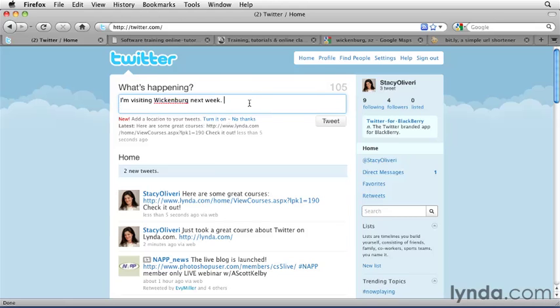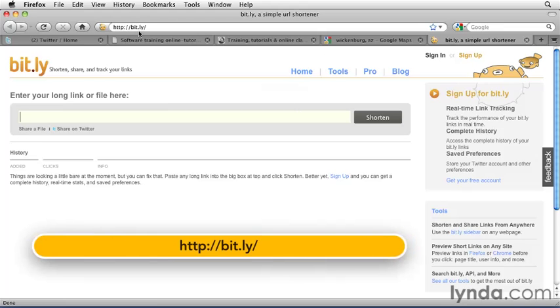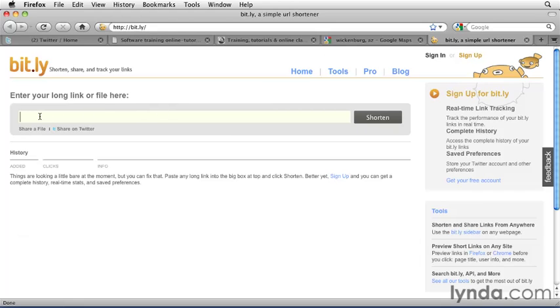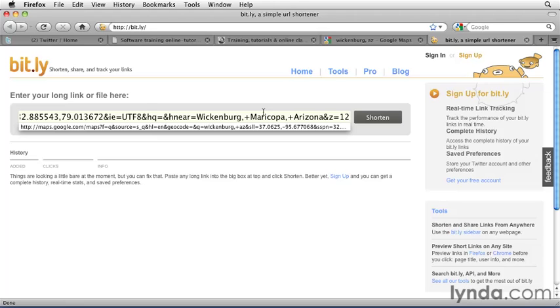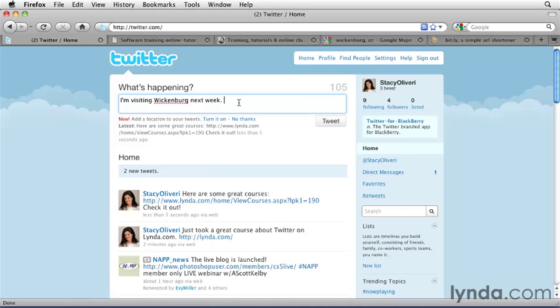And I'm going to use one of those URL shortening programs to shorten this link up. So the one I'm going to use is called bit.ly, and it's bit.ly. That's the URL to get to it. And when you go to that page, you'll see a box that you can paste in your really long link. So I've already got it in the clipboard because it's still copied there. I'll press Command V or Control V to paste it in. I'll click shorten, and what it's done is it's created this short link for me. So I can select that, I can click copy, it copies it to the clipboard, I can go back to Twitter, and then I can paste it in, Command V or Control V on a PC, and that's it.